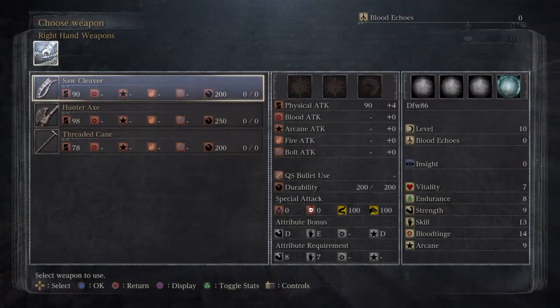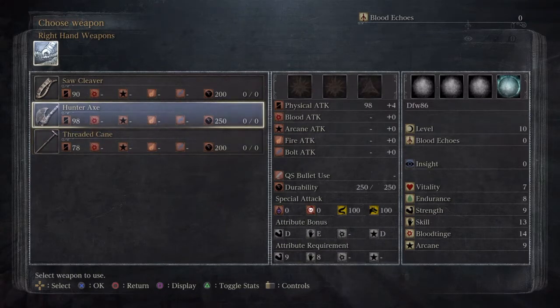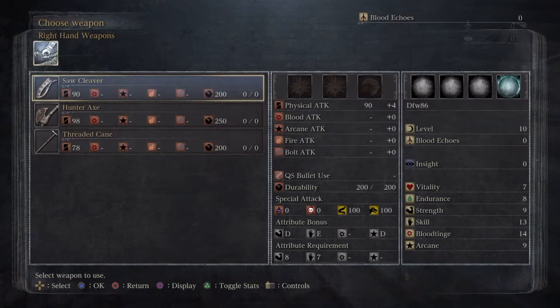And you can see the game starts you with three. Whichever one you choose is going to depend on your build. My character has a skill / blood tinge build, so I'm going to want to use the threaded cane. As you can see, it has a C scaling with skill. Now if you were using a strength build, you'd want to use the hunter's axe, and same thing with the saw cleaver.